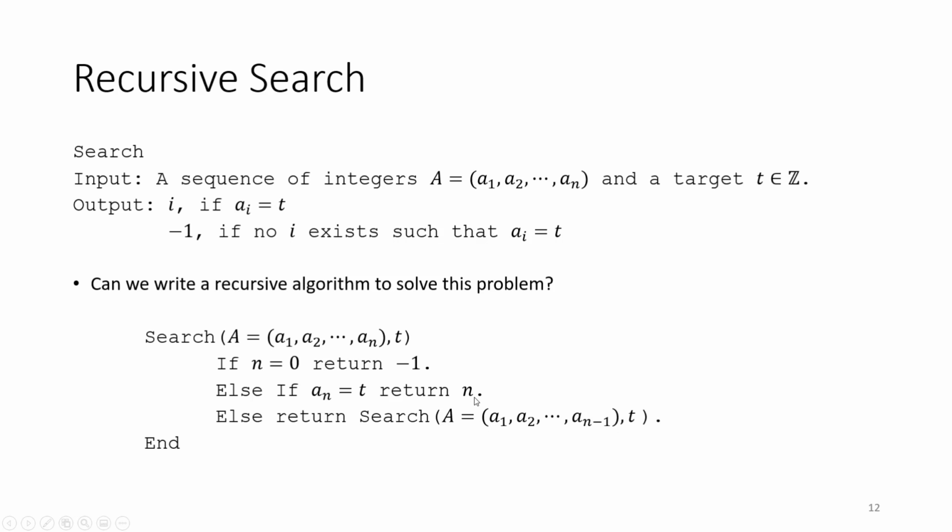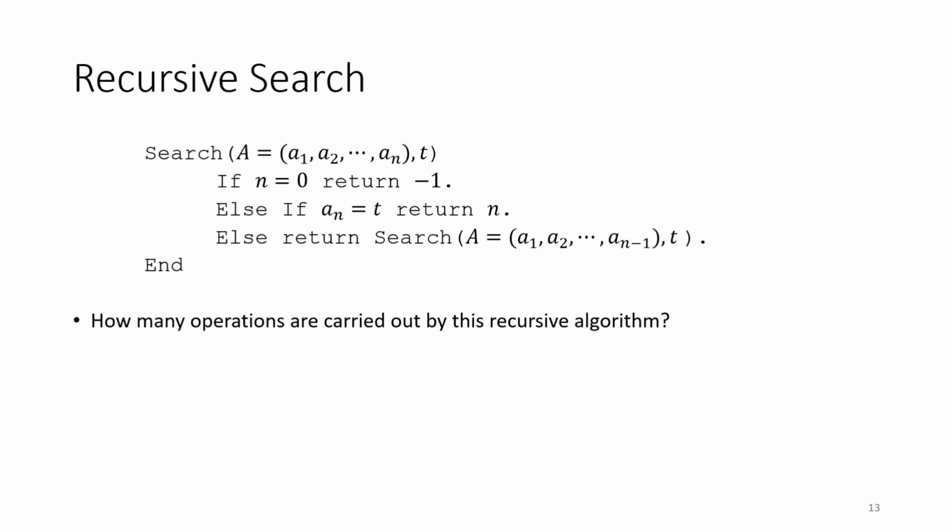So hopefully we're all on board that this recursive implementation of search is correct, but let's see if we can put in a little bit of analysis on it now. Okay, so how many operations? Now remember, we're going to kind of go line by line, but really when we think about recursive analysis, we want to be splitting ourselves into our cases. What are we talking about here? Are we going to be entering into the terminating case, or are we doing recursion? Because in our analysis, remember, we're going to make this recurrence relation. This recurrence relation is going to consider those in separate portions of the recurrence.